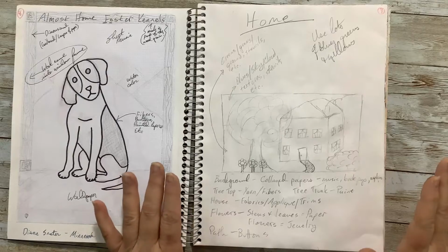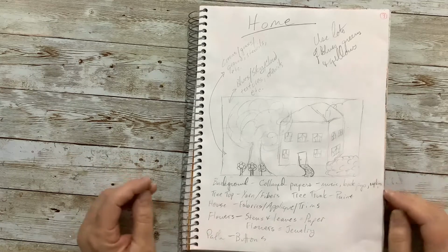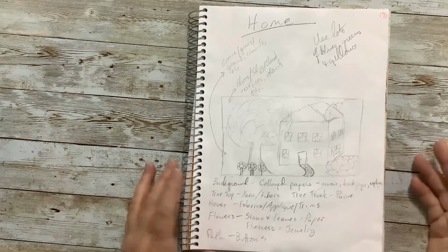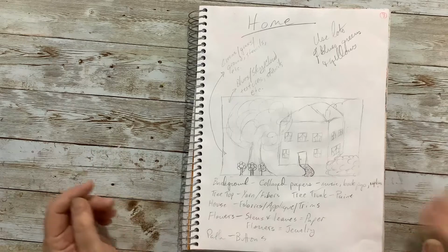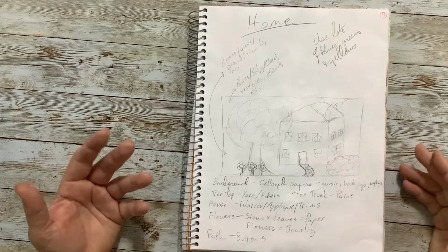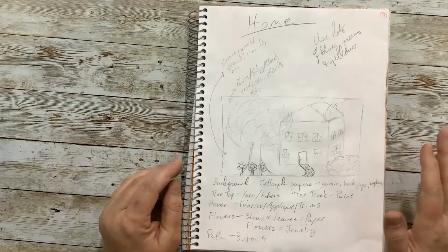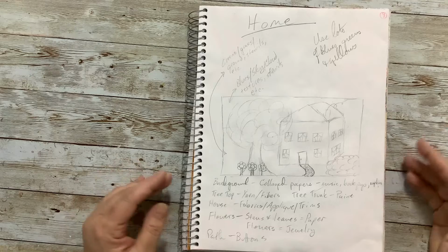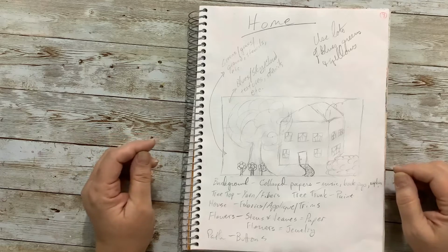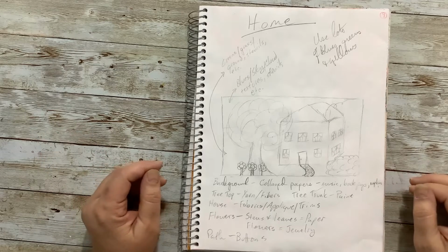So the first step in creating a piece of art for somebody is to jot down an idea. For the piece of art that I'm going to create, I have a very large photo canvas that I'm going to show you in just a minute that will be hanging in an entryway in my home. The idea is to create a piece of art that represents home and both my husband and I and my feelings about it, and something that we can look at and maybe start a conversation about home, things with people we know, things like that.